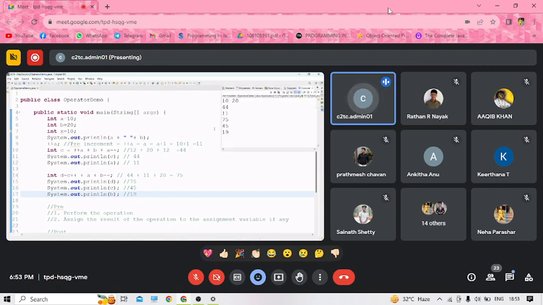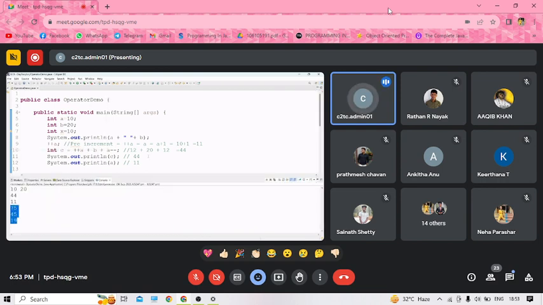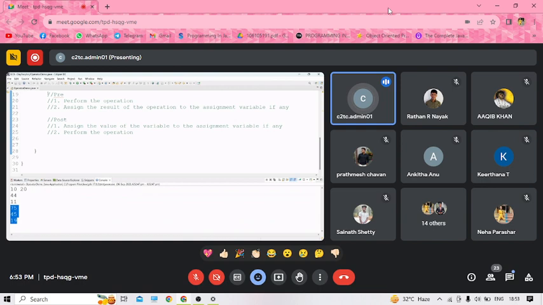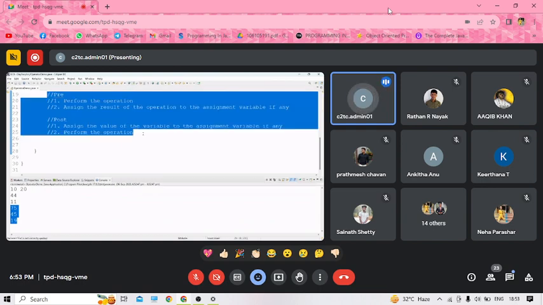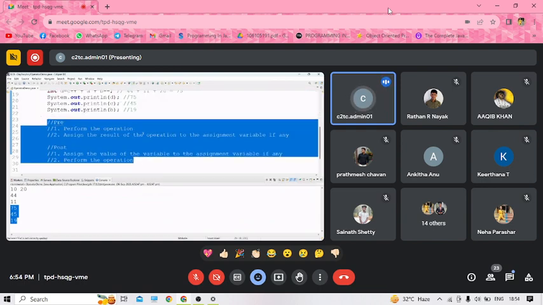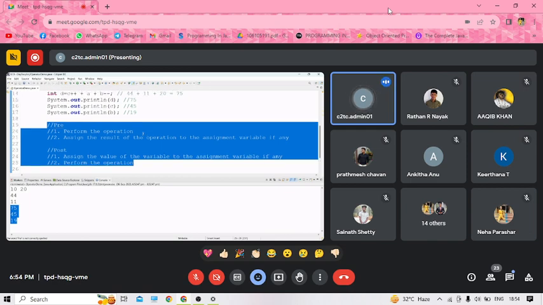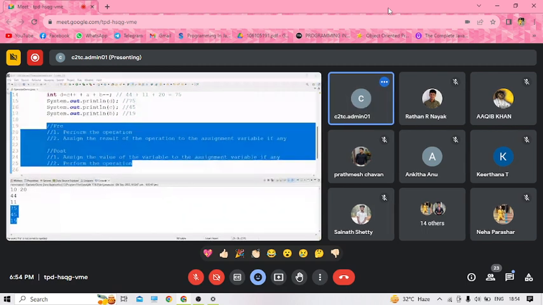A very simple thing, what should you keep in your mind? See here, 75, 45 and 19. A very simple thing which you should keep in your mind is these steps. Whenever you see a post, consider the current value, then do your operation. If it is pre, do the operation and take the updated value. Are people clear with pre and post, increment and decrement?